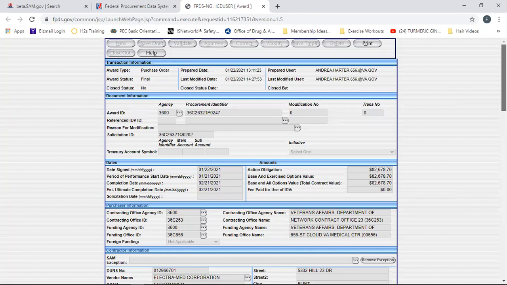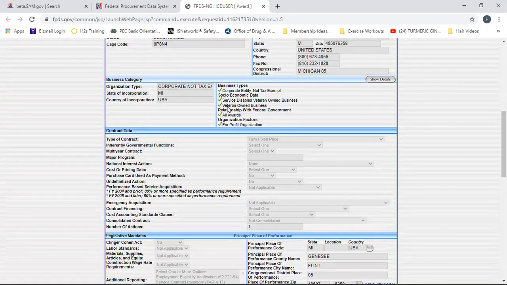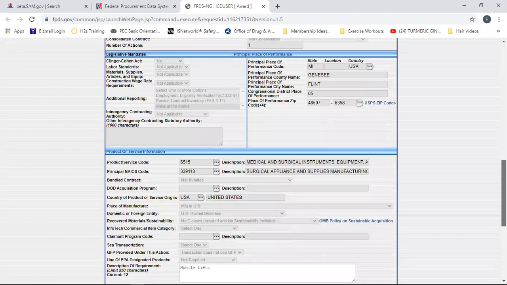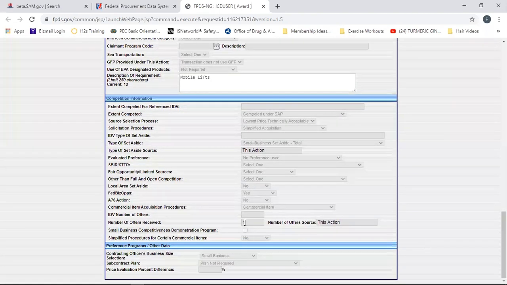And then you can see all the details about the company that won the opportunity, where they're located. You can see some other information about them if they were veteran owned, small business, for profit, nonprofit, things like that. And look at this. This is always so fascinating to me. I always like to see how many offers there were. So I always come down to the bottom. Look at this. They only received one offer in this situation. That could be you. This is why I tell you guys, don't skip over opportunities. Just give it your best shot.